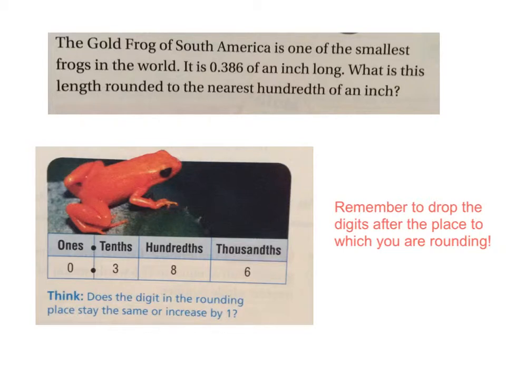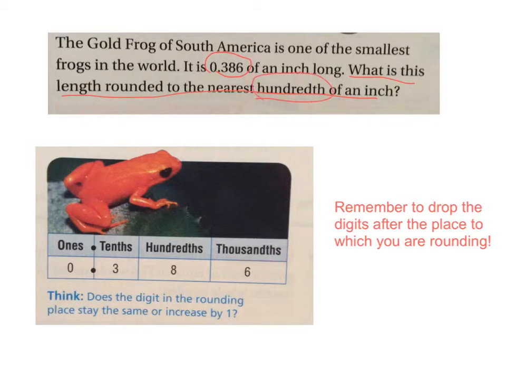I see words. I see a problem. This must be a word problem. What do I need to do when I have words that are in a problem, a word problem? Yarden? What is the problem asking, Yarden? Yeah, what is the length of the gold frog rounded to the nearest hundredth of an inch? Step 2, identify the important information. What important information do I have in this case, Daniel? Okay. And that you have to round it to the nearest hundredth.